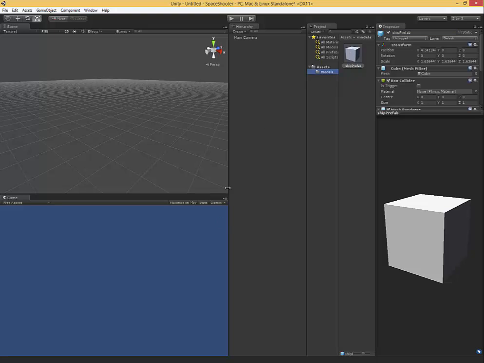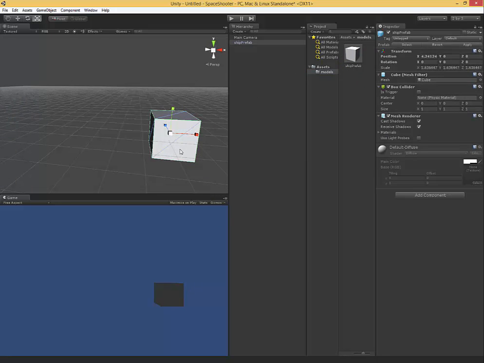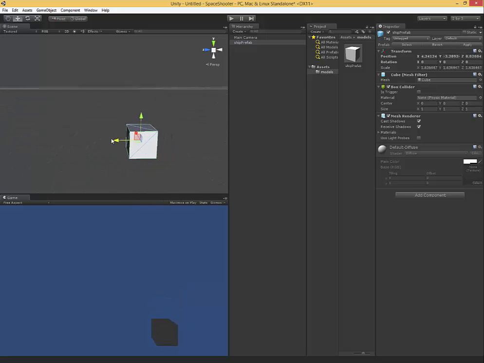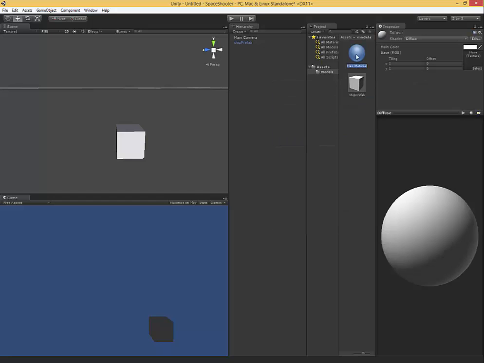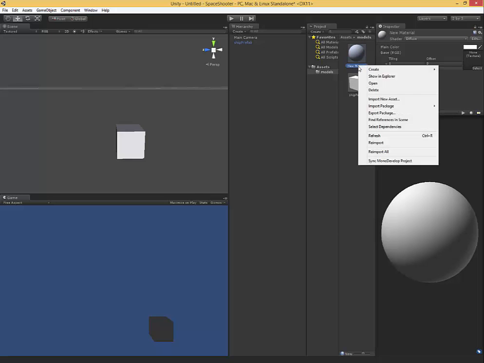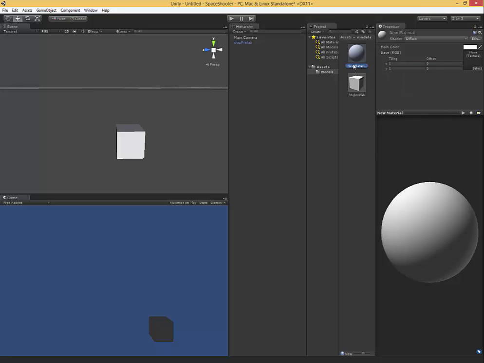All right, the next thing I want to do is give this guy a material so he shows up in the scene. So let's go ahead and do that. Let's right click in here, go to Create, and go to Material. And I'm going to drag this material on top of my ship prefab. I'm going to right click and rename my material. Well, if you left click once on the word, you can also rename it. But I'm just going to name it Ship.